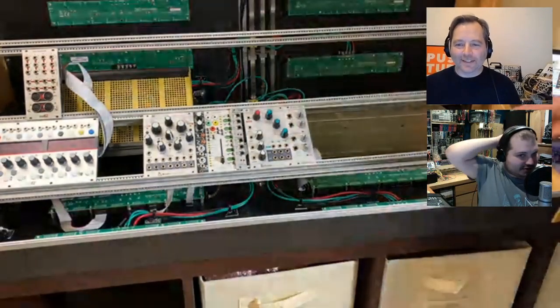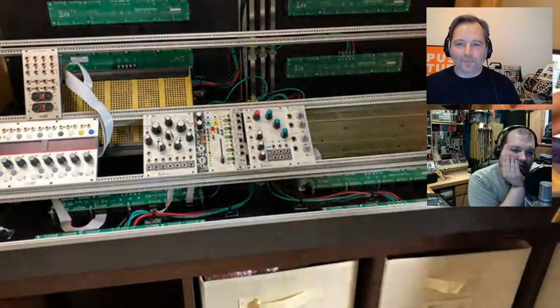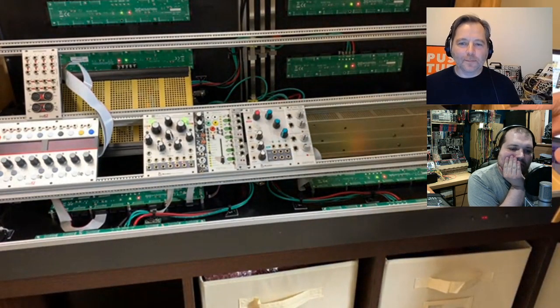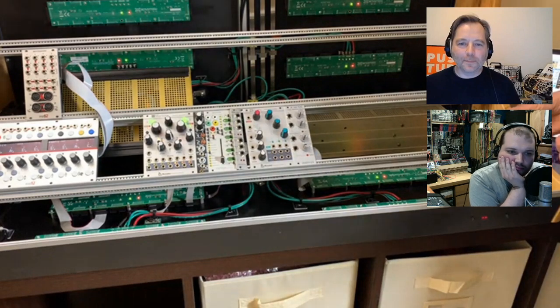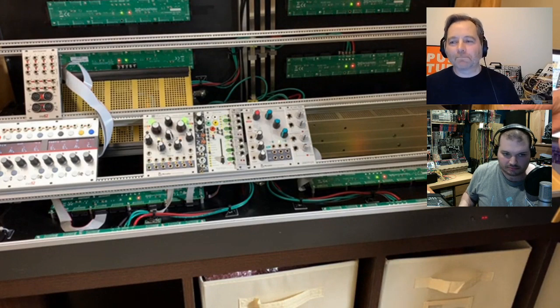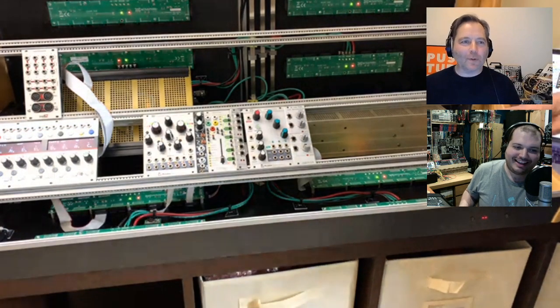Yeah. All right, so I'm keeping an eye on not just smoke, but the LEDs on the bus boards to see whether or not they come up. And they're all up. And there's my modules. So round 1, nobody fried. Smells good?